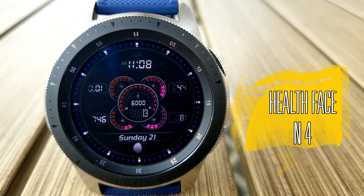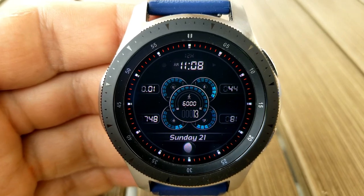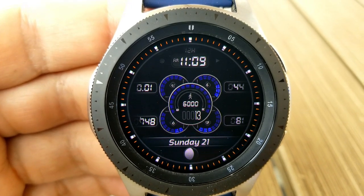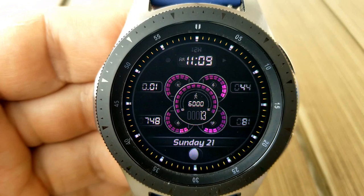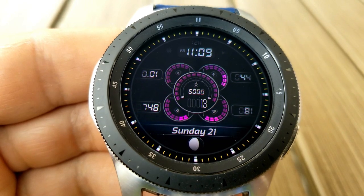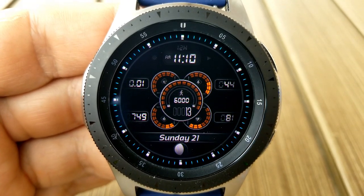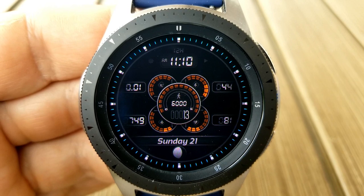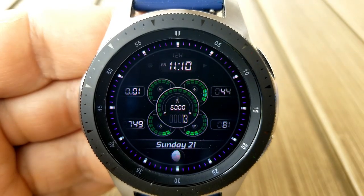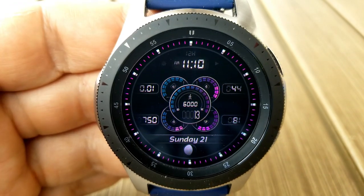All four faces I have for you today are very different in their styles. Kicking things off, here's a health-inspired all-digital watch face with a simple yet attractive and colorful design. The functional dials are clustered in the center — distance moved at the top left, battery remaining at top right, last recorded heart rate at bottom right, calories burnt on the left, and total steps count with goal in the center dial. The date and current moon phase finish off the features along the bottom, and you can customize the colors of both the index markers around the bezel and the bars inside the five dials.